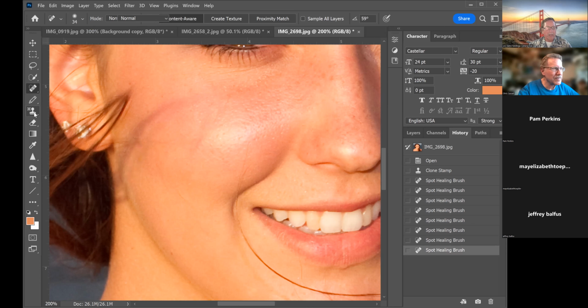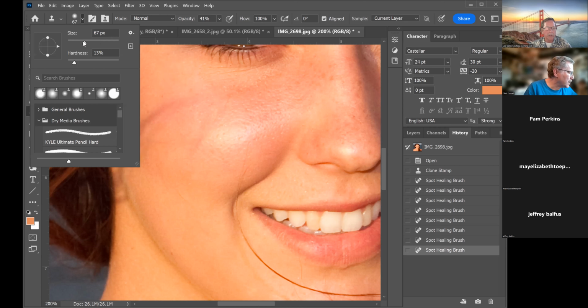So now I'm coming back to my clone tool. And remember I said opacity is important when you come to faces. So I'm going to come down here to 40-ish. I'm going to use a smaller brush, and I'm going to make it pretty soft.